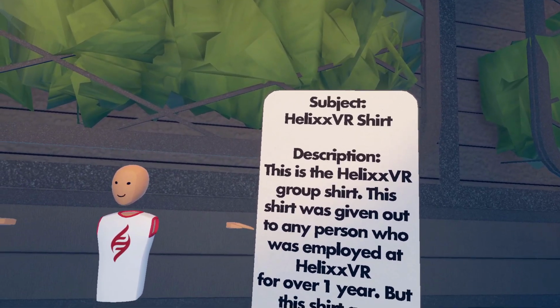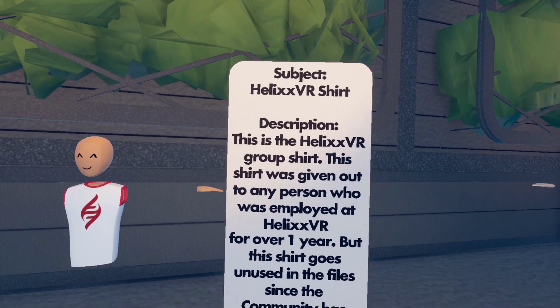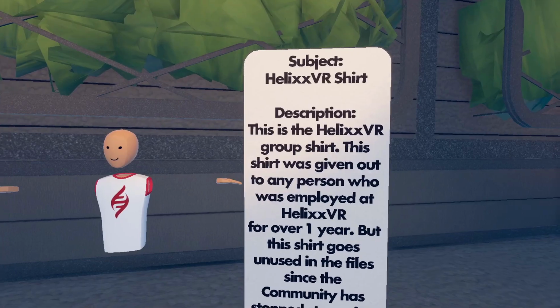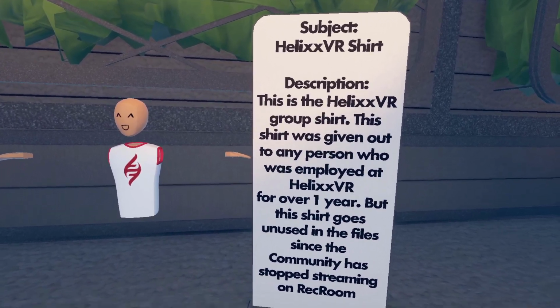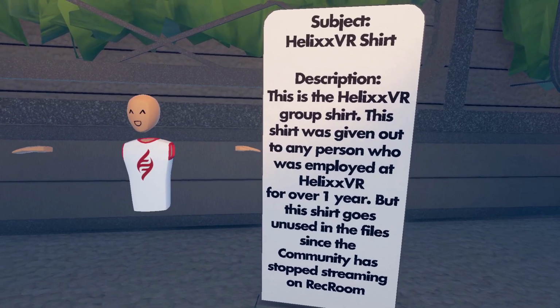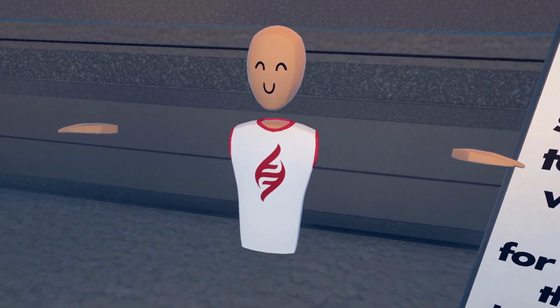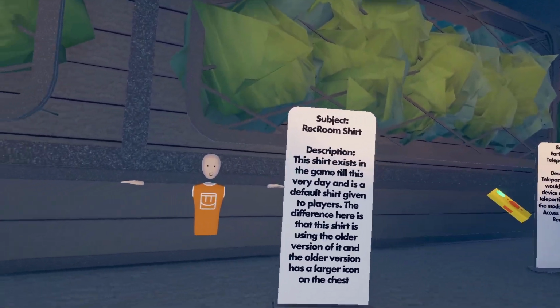Next up we have the Helix VR shirt. Okay, so this shirt is the Helix VR group shirt, and it was given out to any person who was employed at Helix VR for over 1 year, but the shirt goes unused in the files since the community has stopped streaming on Rec Room. Oh, that's interesting.